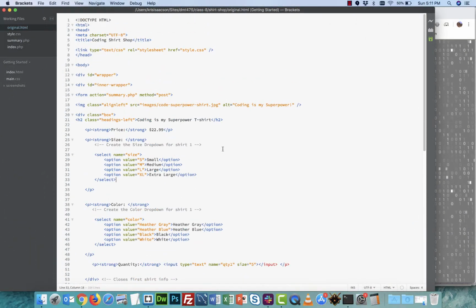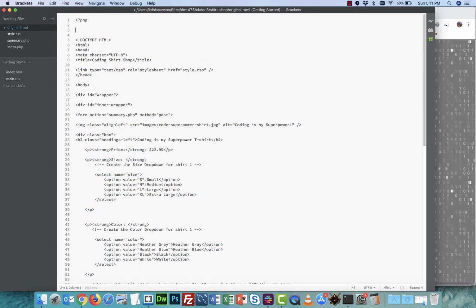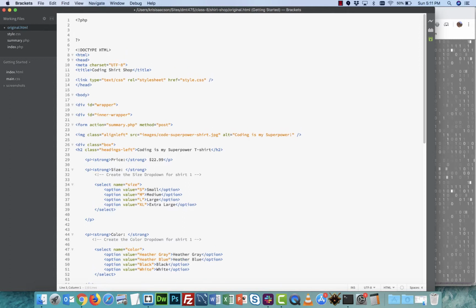So the first thing we're going to do is go in and create our function. We're going to go up to the very, very top of our document, before even the doctype that is here. I'm just going to hit enter a couple of times, and we're going to open up our PHP, and then I'm just going to close it right away so that we don't forget. And in between that is where we're going to create our function. Now remember, this function is going to be replacing these options. So it's going to automatically run this, and it's going to pull in some information from an array that we're going to be creating, which we will do shortly, but we can then just keep calling this function.